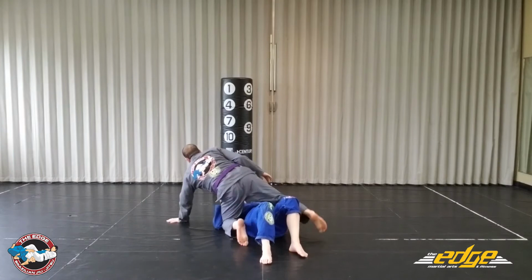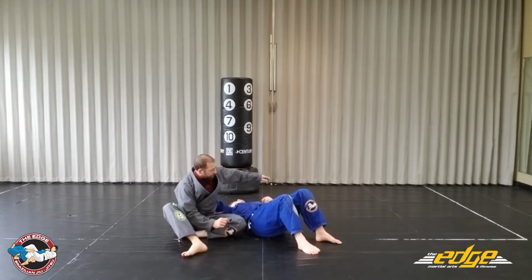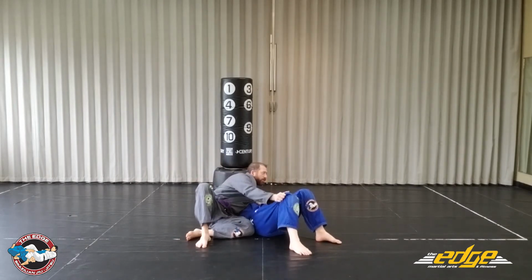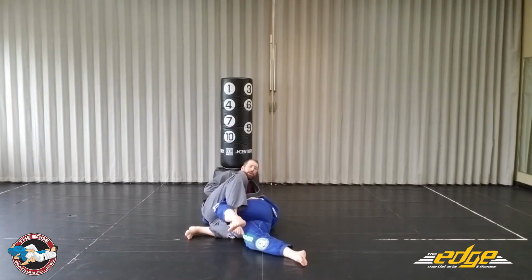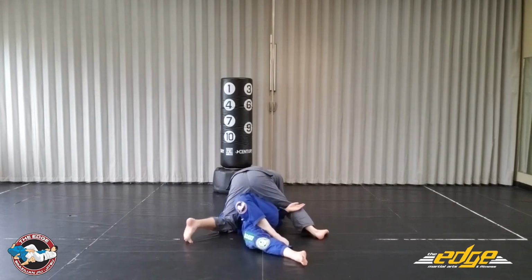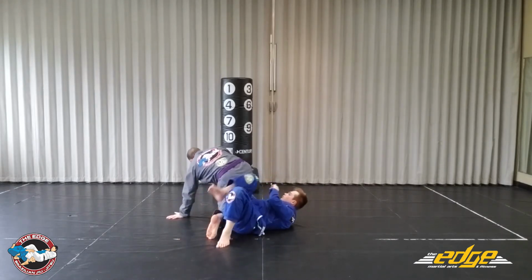for mount. Okay, so I want to make hooks. I use my little heel like a spur. So I'm here, I'm controlling, I start to move his legs, I move him this way so he fights, I start to pull up and pull across, and I make a hook. Once I make the hook, I get my knee attached to his hip, because I don't want his arm here. If his arm's here and he gets underneath my leg, he can then start to turn and get underneath my leg and kick it over his head.